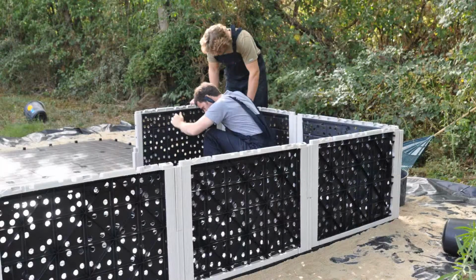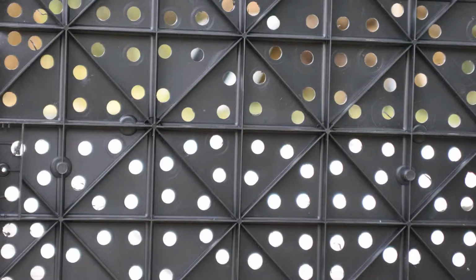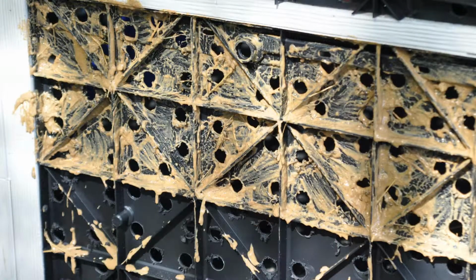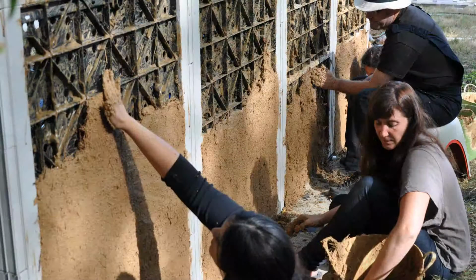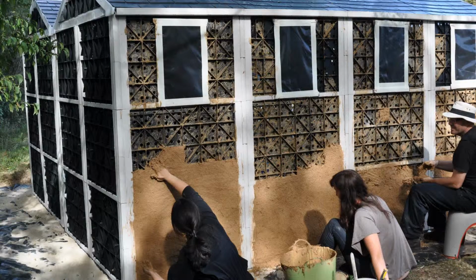Like a Lego, they put a piece of a wall on each other, and then the wall itself holds the capability to construct a mud house in a very efficient way. Using the local materials, cut straw and mud together, we have holes inside that can combine the mud from the inside walls to the outside walls. And then after drying it creates a very strong wall. It's not difficult, it's very, very simple.